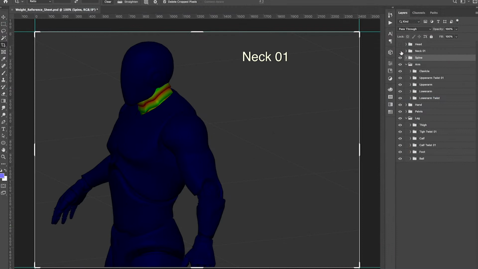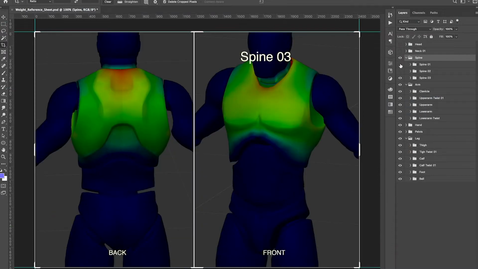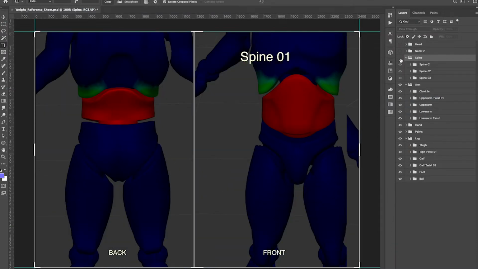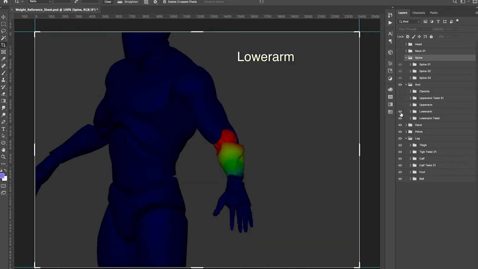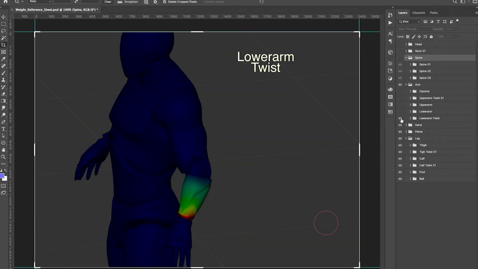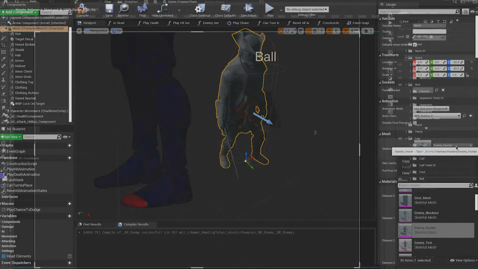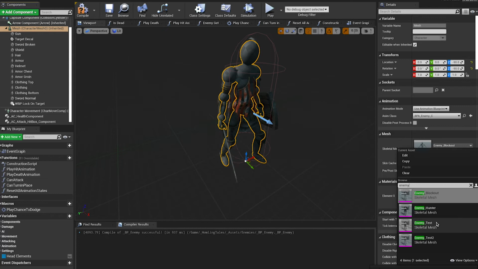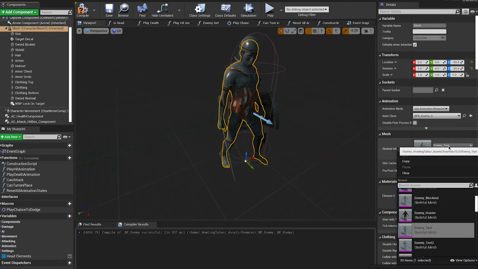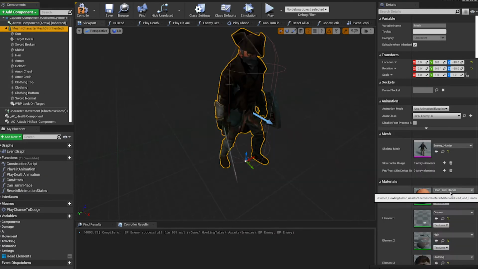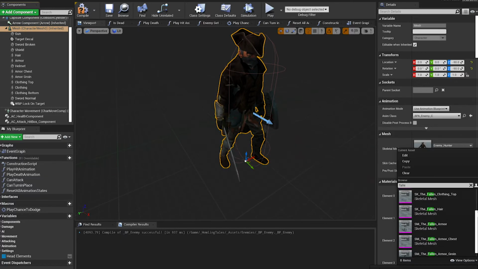I have created a file with the references for each bone based on the Unreal mannequin. I use these references to make the manual adjustments. You can download it for free from the link in the description. The advantage of using an Unreal compatible armature is you can use many animation packs from the marketplace. And on the other hand, changing the characters in the blueprints is as easy as a single click.